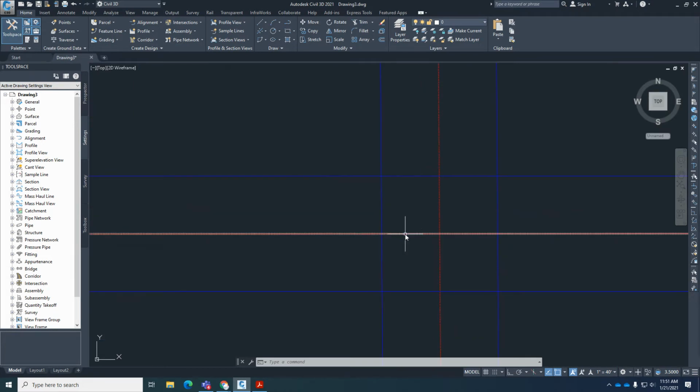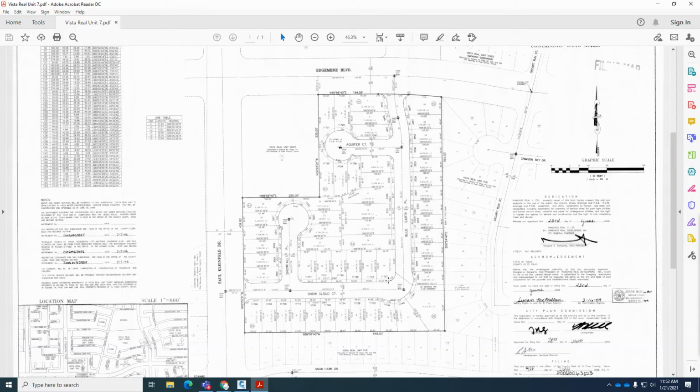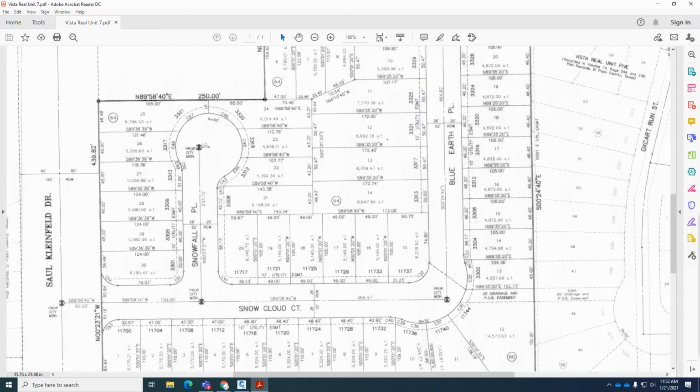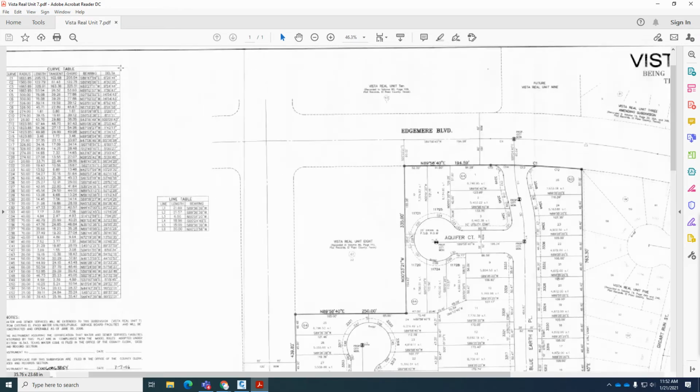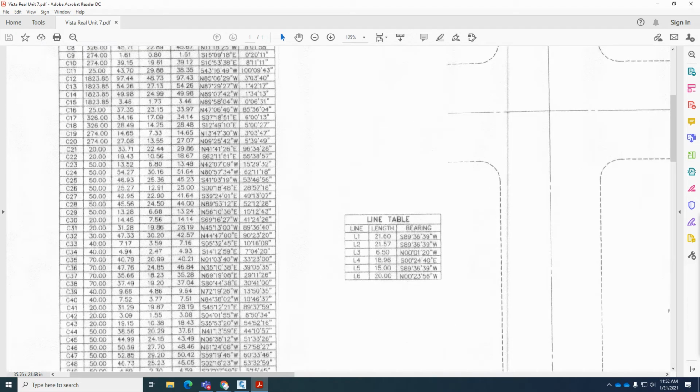So for now, I think what I'll do is I'll go ahead and round this part out, which is this round part in here, C32. So I can actually use my AutoCAD fillet command with a radius of the C32, 30. So that's the radius.